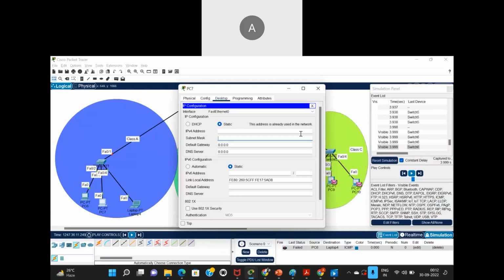But let's say there is already a person sitting in the room who has the IP address 10.1.1, and I go and say, I'm going to allot this IP address. So obviously he's going to reply and say, please don't do that. This belongs to me, right? Right. So you can send that out without having an IP address yet, because you're trying to figure out if you can allot it to yourself.